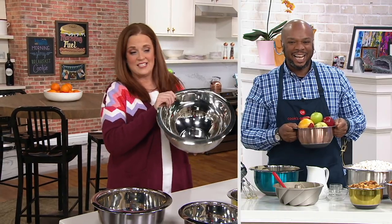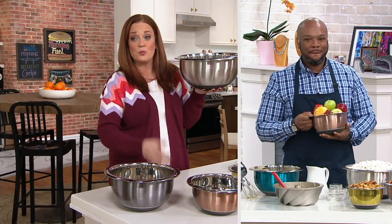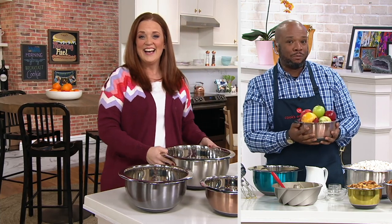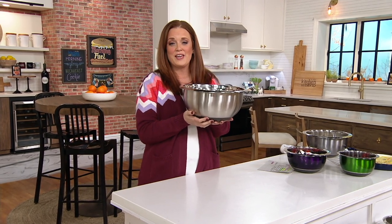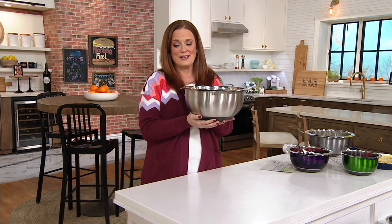Chef Aaron, I cannot wait for the day we get to sit down at a table together and eat — we still haven't been able to hang out in person. This fruit isn't going to cut it, but I like the fact that it fits in a bowl. We're bringing the cocktails, the air fryers, everything Cook's Essentials — we're going to have ourselves a two-person party. For those of you picking them up, good find. Chef Aaron McCargo, it is always good to see you. Happy new year!